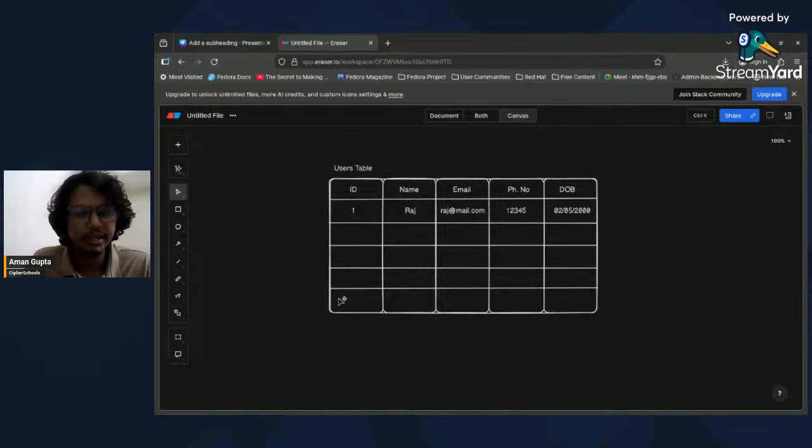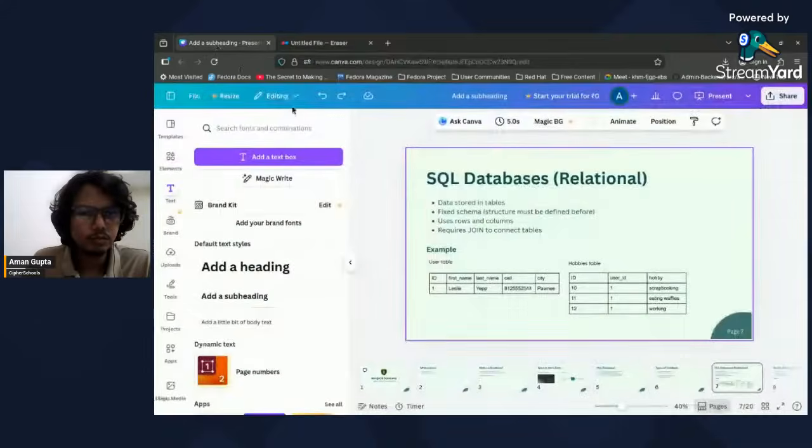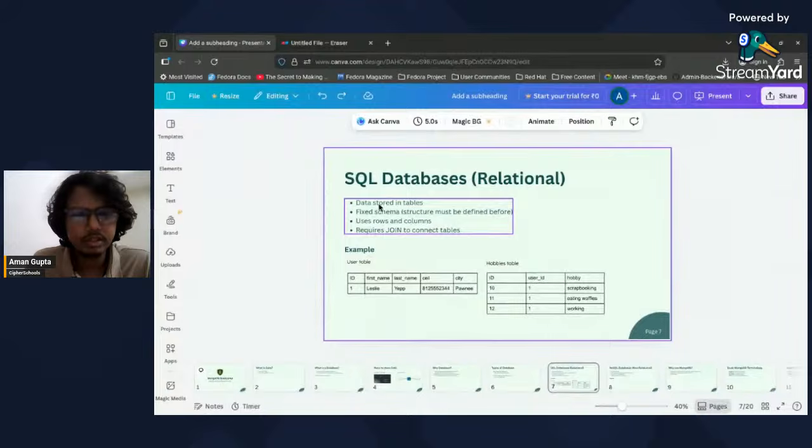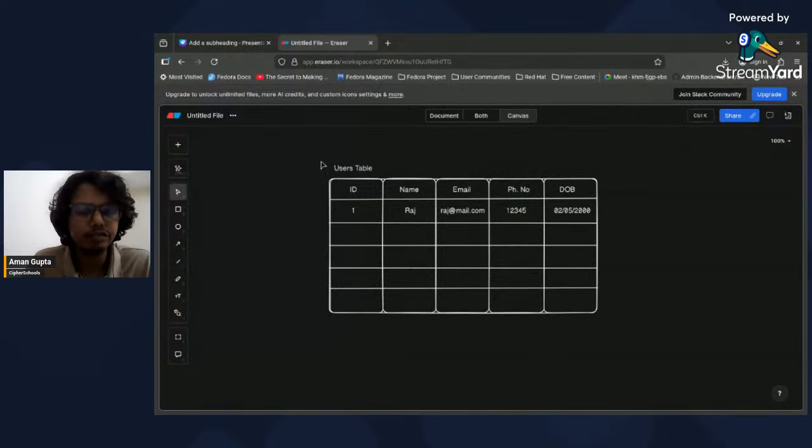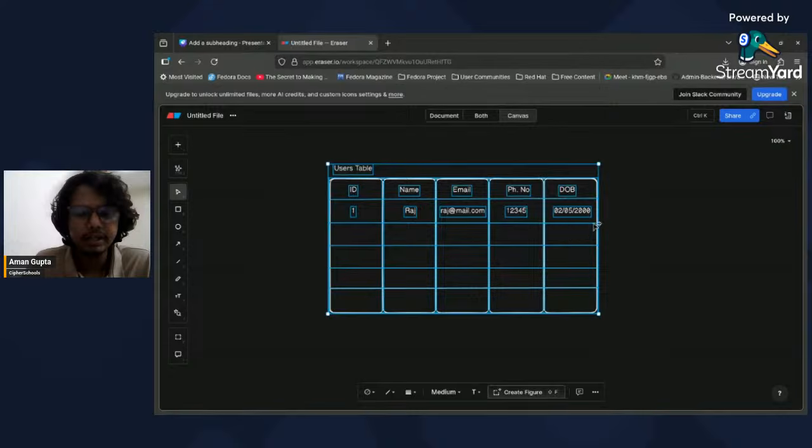And similarly, in this table format, we can store multiple users, with ID 1, with ID 2, with ID 3, and so on. But what did I mention here? I mentioned that the schema over here, or the data that you store here, has a fixed schema or a fixed structure. You cannot change it. Let's say I have decided that this is going to be my user. Let's say after 2 months of creating this user database, I decide that user can have 2 emails.